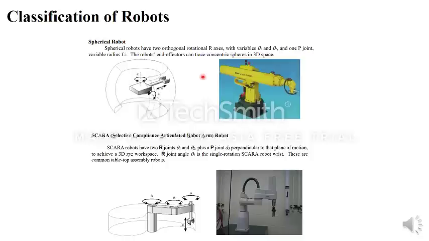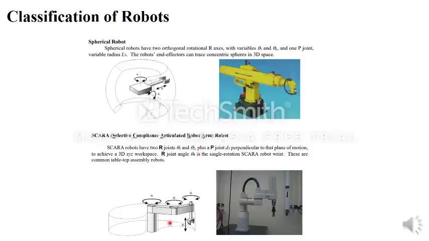Next, coming to SCARA robots. This is a very important robot. Selective Compliance Articulated Robot Arm, SCARA. This we call an RRP robot.